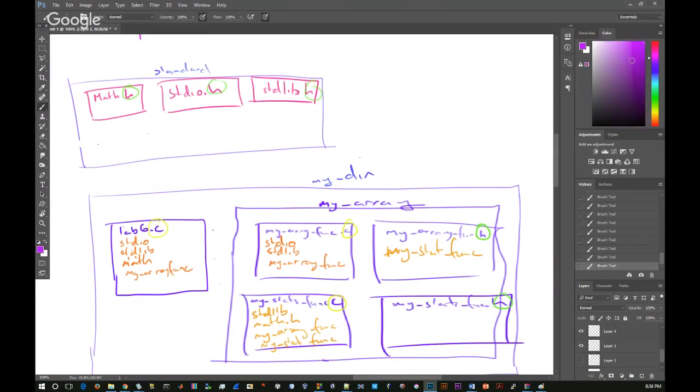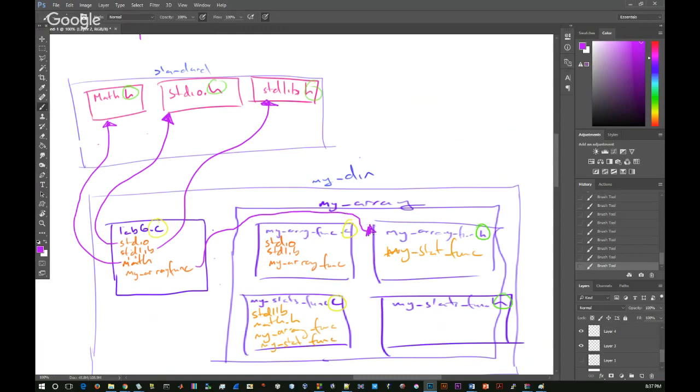So I'm just going to draw them out now so we can see where everything goes. So this one has access to standard IO, standard lib, math.h, okay, and my array funcs.h.